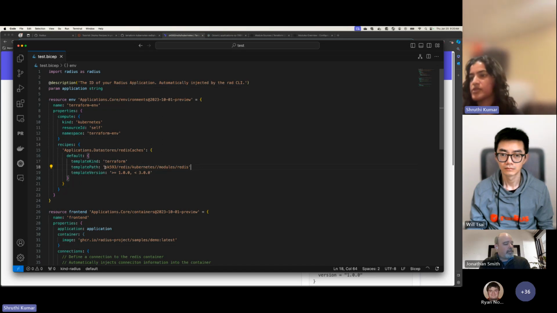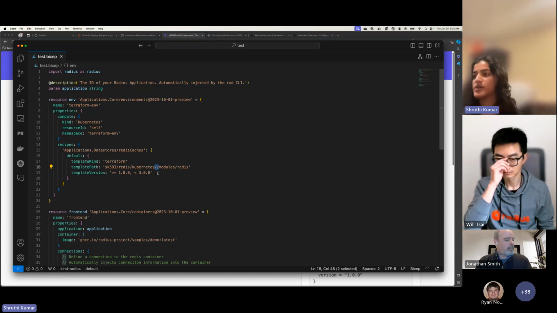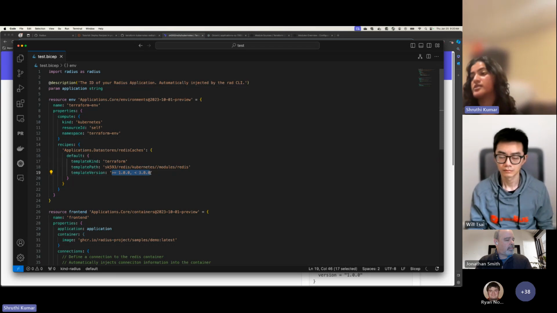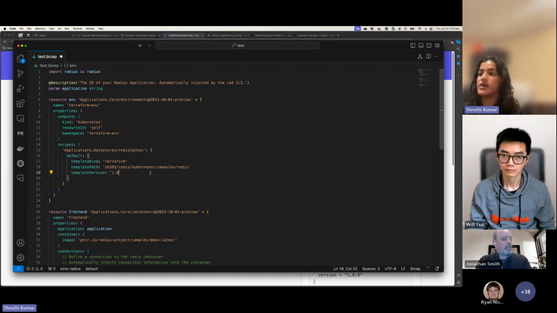The first thing that we're going to look at on the recipe parameters is the template path. You can see that we specified the path to the submodule, not just to the root module. Again, we know it's a submodule based off of this special / character that Terraform uses. And then the other thing that we want to look at is the template version. In most cases, we would be using something like 1.0.0 to specify an explicit version. Or if you didn't want to use a template version, you don't need to specify this parameter, and then Radius will just pull the latest version that was uploaded to my Terraform registry. In this case, it would just be 3.0.0.